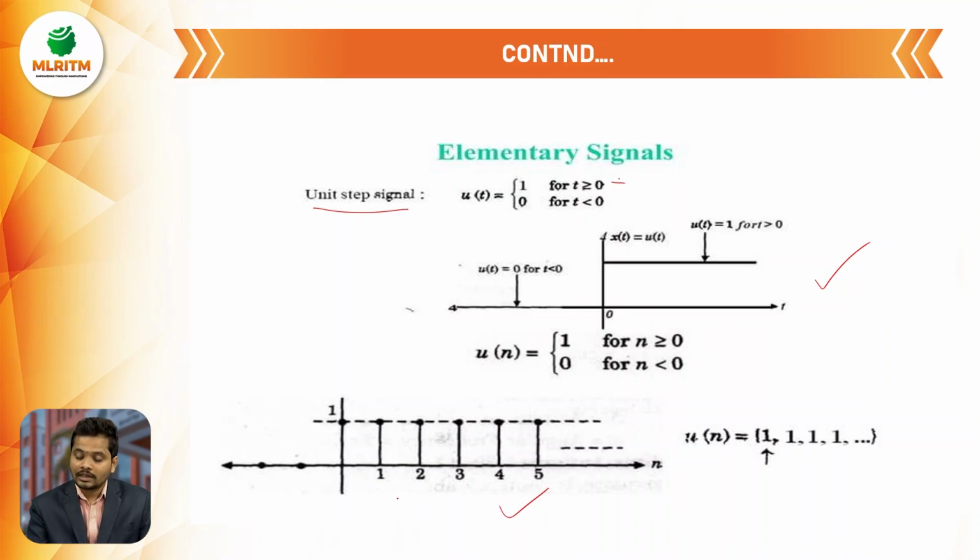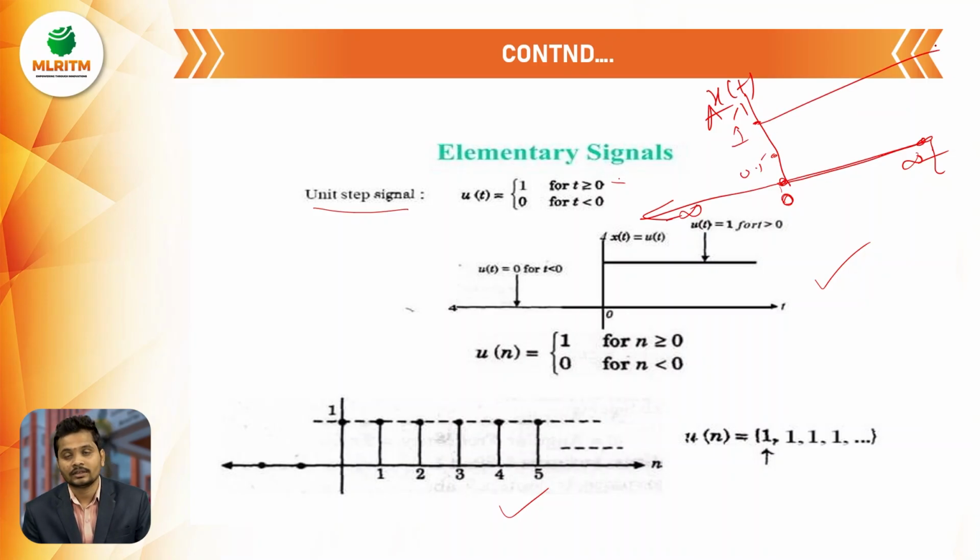Here I am taking the t values on this axis and the amplitude, x of t, on the other. t greater than 0 means from here to here, equals to 0 means here, and greater than 0 goes till infinity, and less than 0 means from 0 to minus infinity. So the unit step signal is defined only for positive values. If I take the amplitude as 1 and 0.5, it will give a step signal like this.